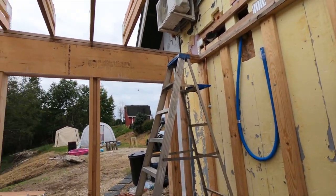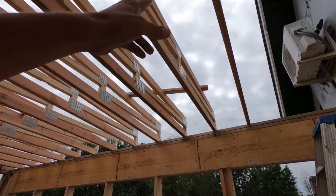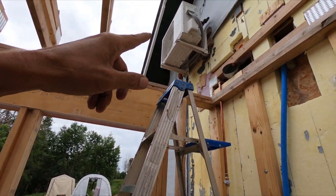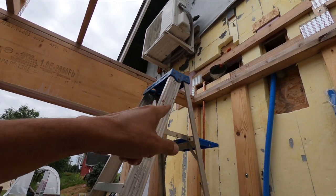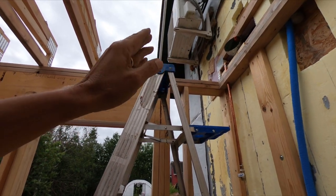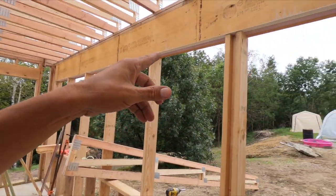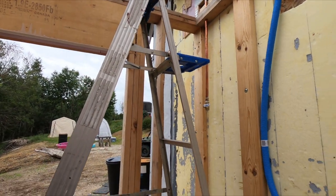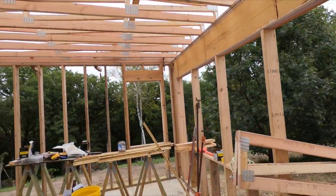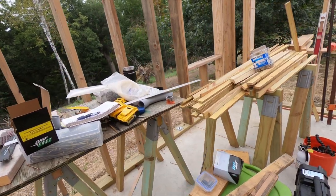That's about as far as I'm going to take it. I'll put another little brace in right here so this one's stable, but I'm going to get that plumbing stubbed out so I don't have to fit in that tiny little space. And I'll just leave two out so I've got plenty of room. So I'm going to go get my equipment. I think I have most of it out here.